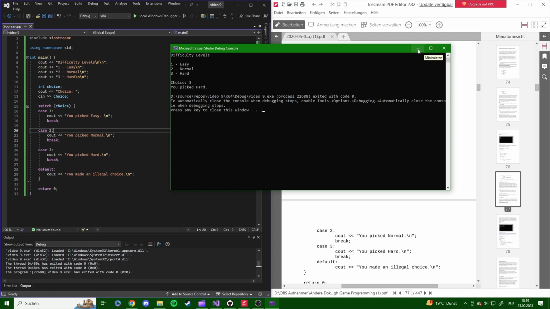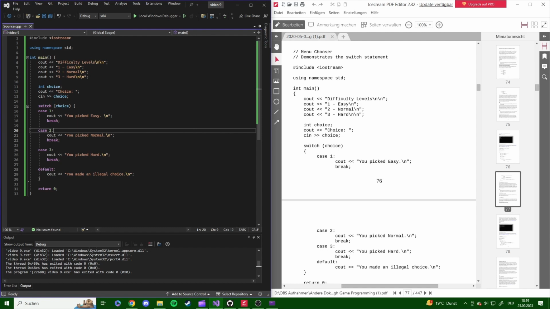Now I want to explain why we put a break here, because we have to end the program, we don't want the program to continue. So we delete the break, and let's see what happens.